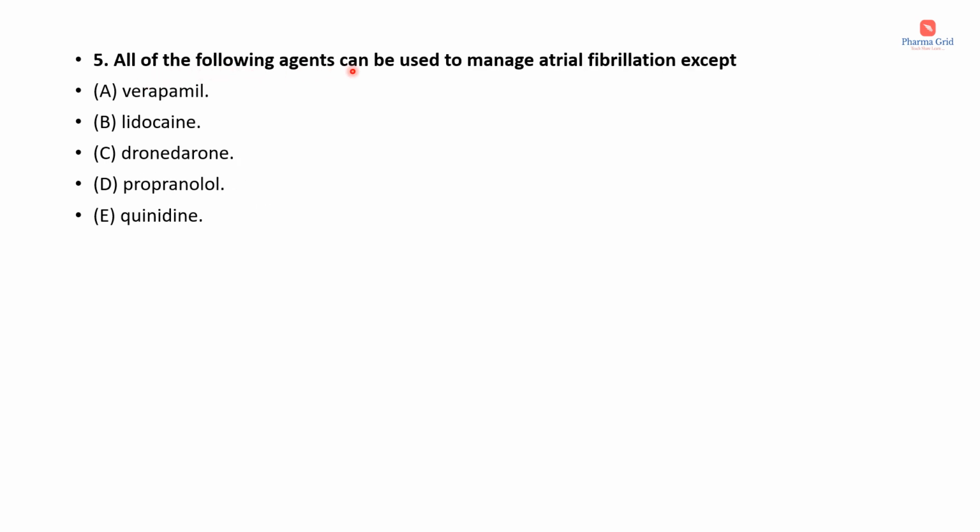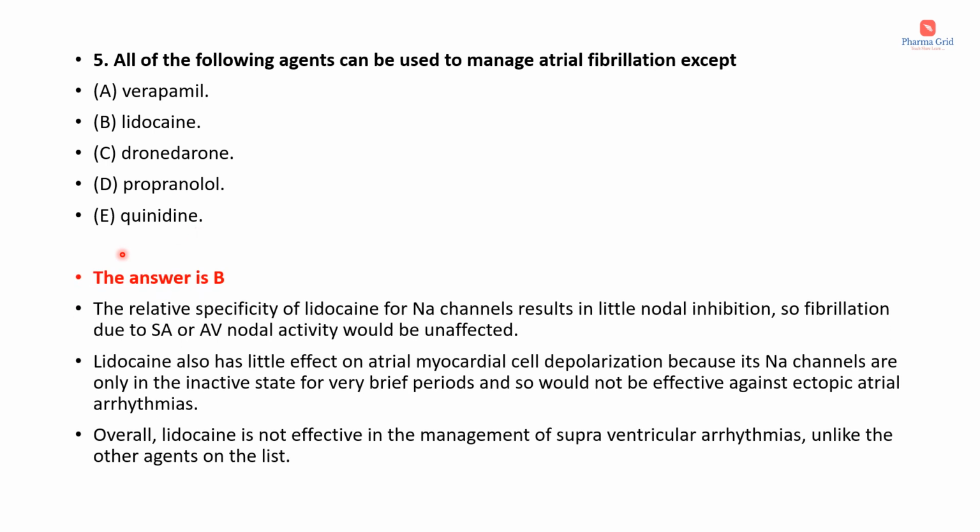All of the following agents can be used to manage atrial fibrillation except: options are verapamil, lidocaine, dronedarone, propranolol, quinidine. Correct answer is option B, that is lidocaine. The relative specificity of lidocaine for sodium channels results in little nodal inhibition, so fibrillation due to SA or AV nodal activity would be unaffected.